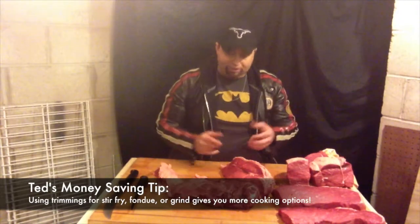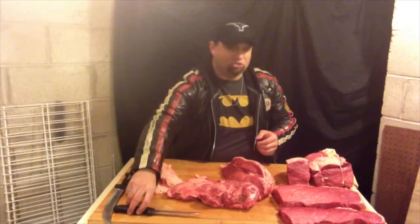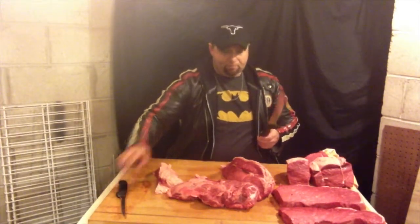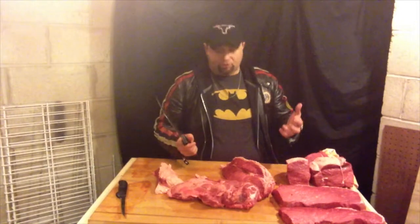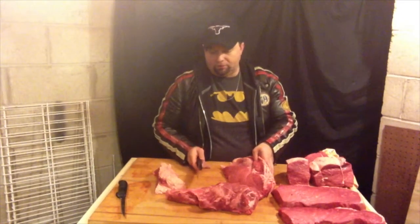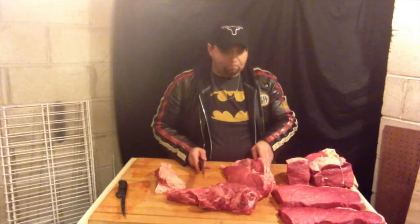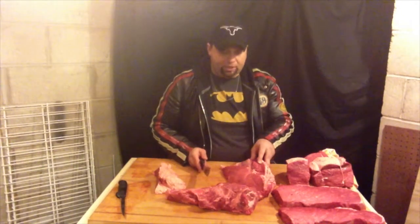One great thing we can do with this is trim it down into stir-fry. It's not a great cut to stew because there isn't a lot of fat in it - that's actually even better with the muscles in the neck and towards the front of the animal. Those tend to be better for stews. But these sirloin pieces - anything like sirloin cubes for a fondue, stir-fries, things like that - anything that requires nice pieces of lean sirloin that you're going to cook quick, maybe in a hot pan. Those are great applications for trimmings from a top round.